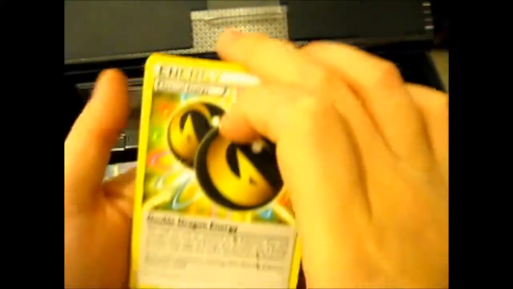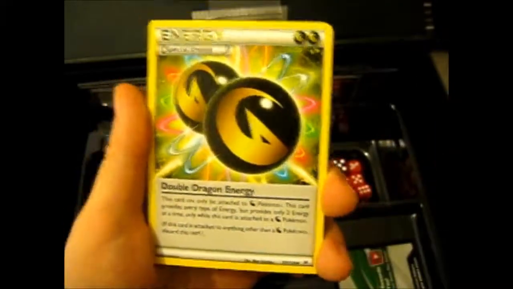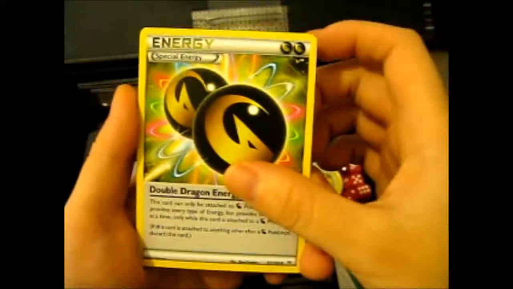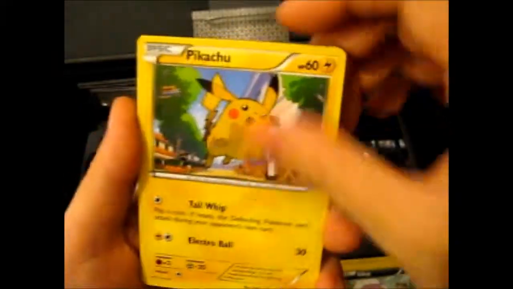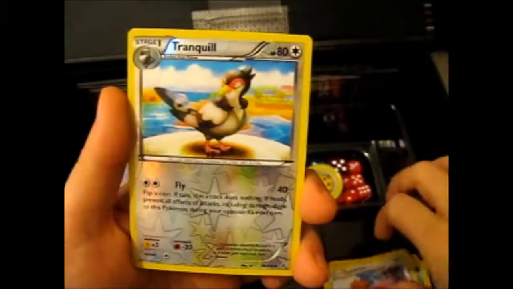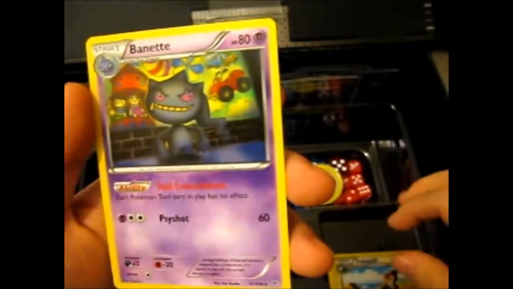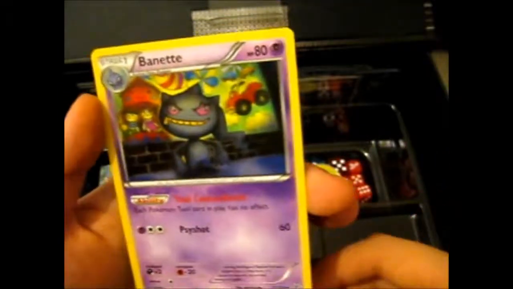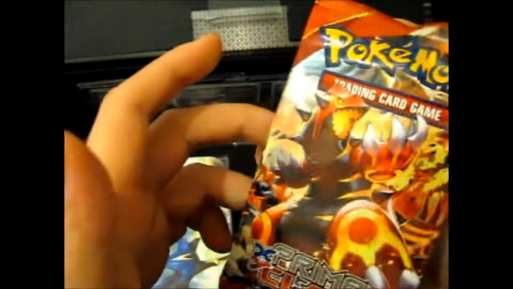Almost done for. Okay, we've got a special energy, Double Dragon Energy, which I don't think I have out of all of my energy collection bits. Manectric, Trainer's Mail, Inkay, Pikachu, Finneon, Wingull, Spearow, a reverse Tranquill, and a Banette, those creepy ghost things that normally fly on a broom. So, for Primal Clash.